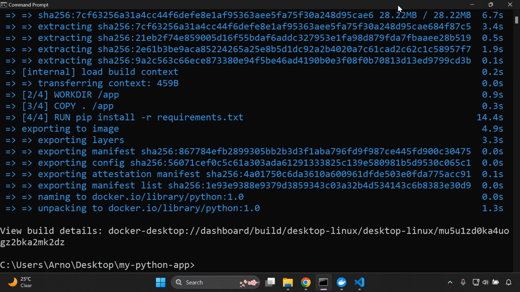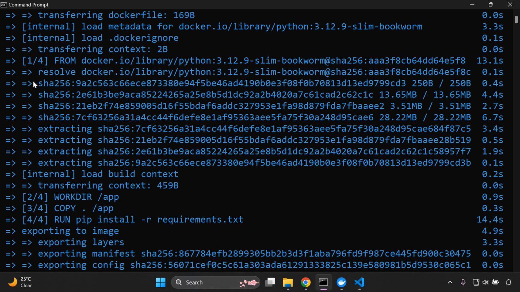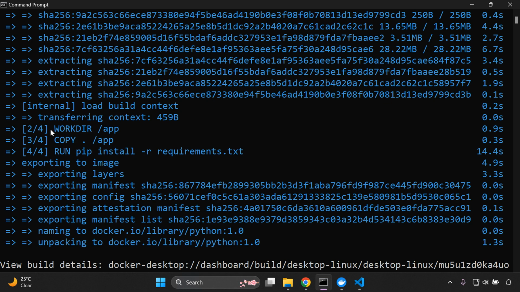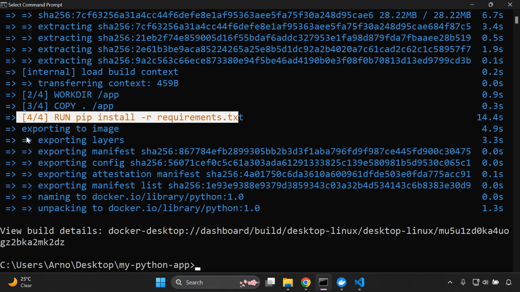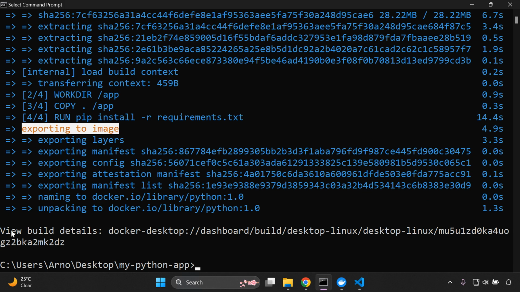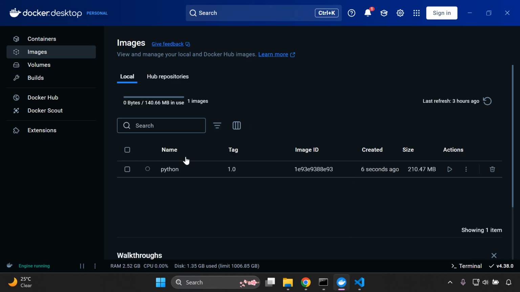All right, so literally when I paused the video, it was just about finished. So we can see now that everything was completed in a series of steps here. We can see that it went ahead and completed the work directory line. It copied all the files, installed all the packages, and exported the image. And we can now see it has been built. So now you can go to Docker Desktop and you can see that you've created your very first Docker image by utilizing a Dockerfile with all of the customized and specified commands.